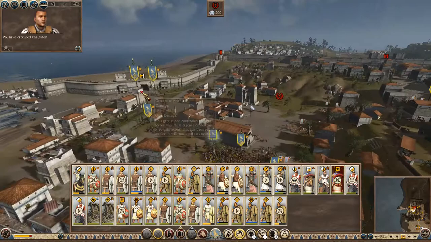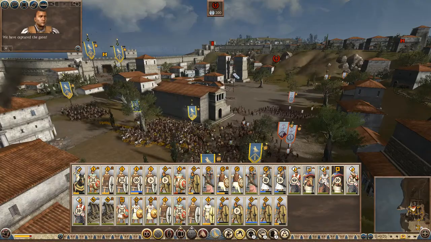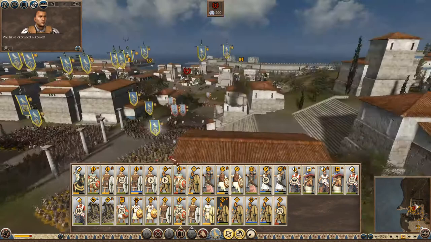And I think you guys can come through as well. General out. Kind of trying to get some cavalry charges in here. These guys are still holding very, very well. We have captured a tower.